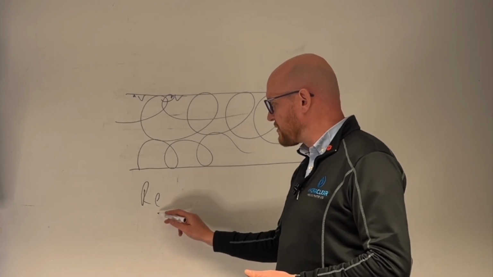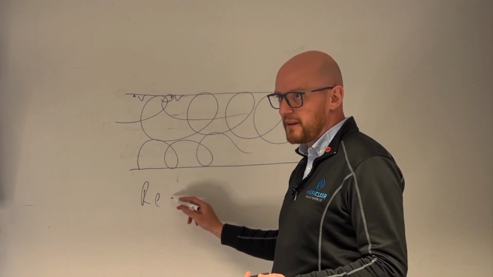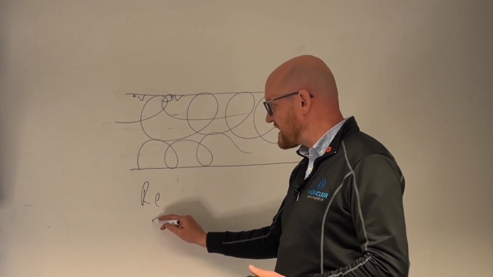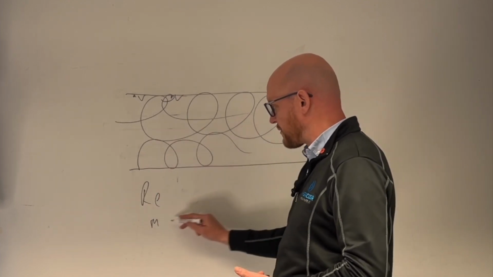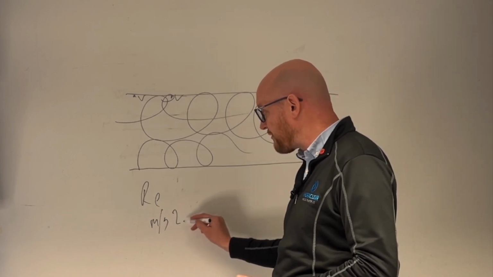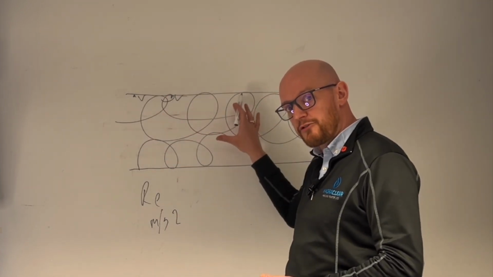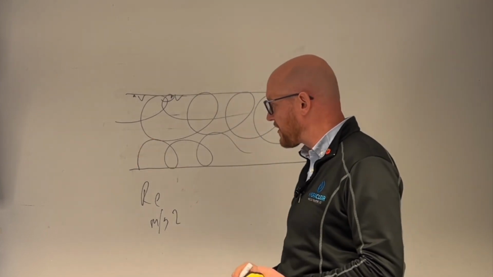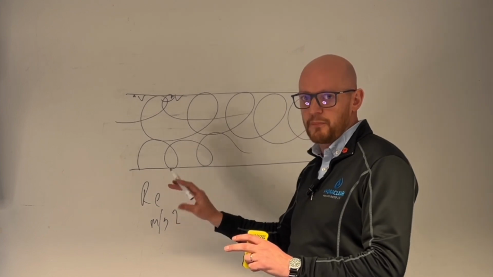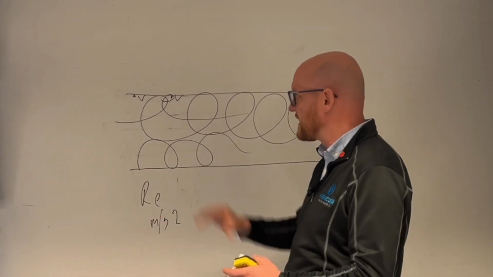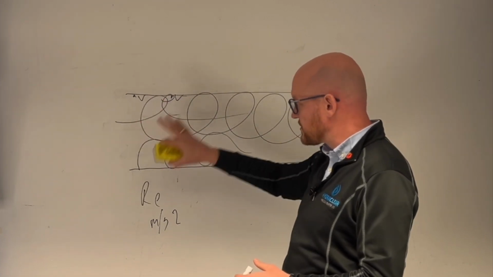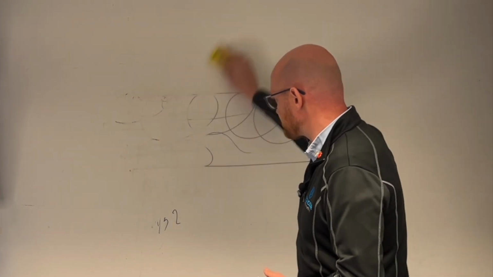You want a Reynolds number which is, I think, above 3,000, 4,000. The higher the Reynolds number, the better. But it's the velocity of water going through your pipe, so meters per second. If you can get that above 2 meters per second through the whole of your network, you'll most likely be hitting the correct Reynolds number, and you're going to be getting that good velocity to produce turbulent flow to stop all this.